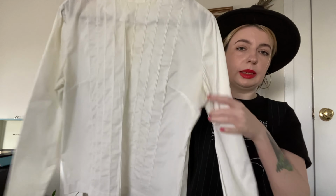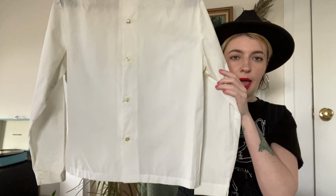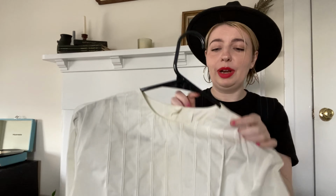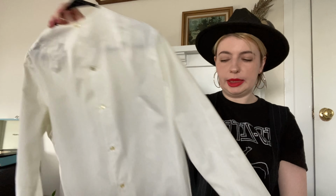I love this one. This is the only shirt that didn't have a dagger collar, but it's just this little white blouse. What I love about it is that it buttons in the back. How freaking cute is that? It is just the cutest little top. And I love the tag on this one. So 70s, obsessed. So freaking cute. This would be such a good spring basic to have. I love a good button detail on the back.